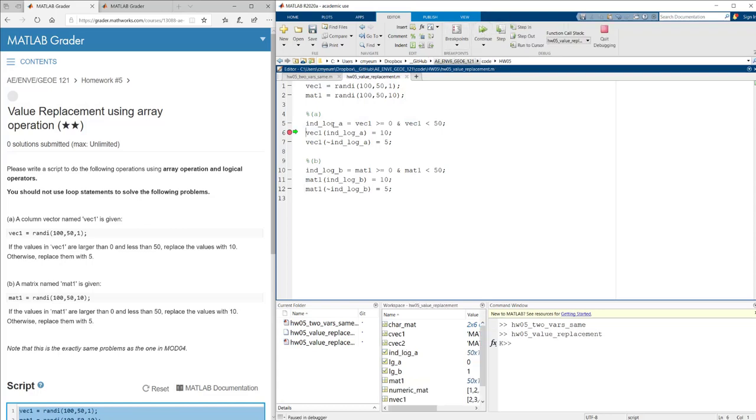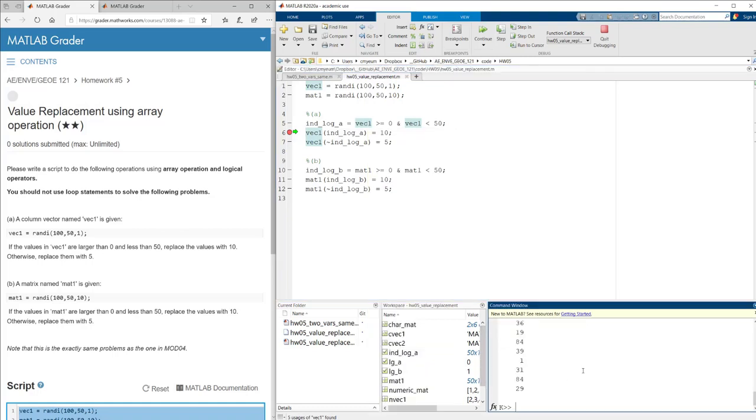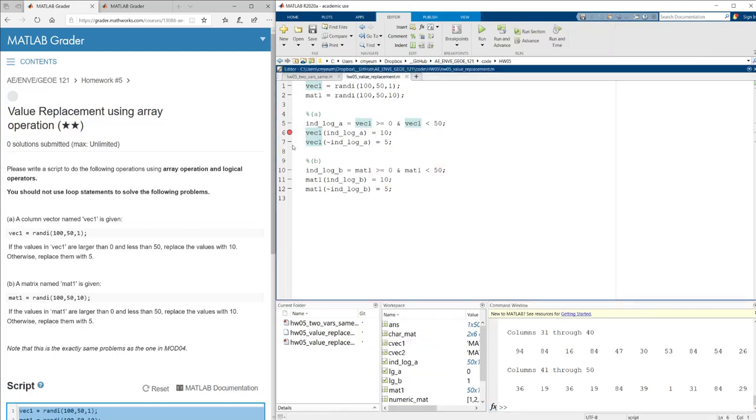Let's store the logical vector, vector 1. Let me print. Oh, it's too long. But anyway, this is the way: use the logical vector as a logical indexing.